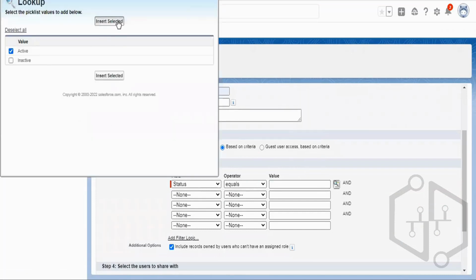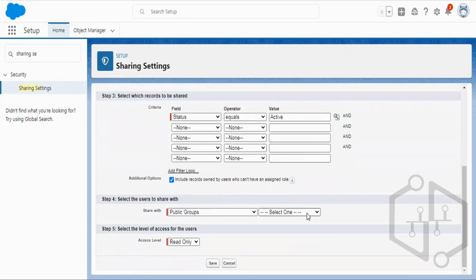This is my criteria, and with whom I need to share the record: I need to share with marketing group new, the one that I have just created. As per my requirement, marketing user should only be able to see the record, not modify it. So I'll go with read only access. Click on save.